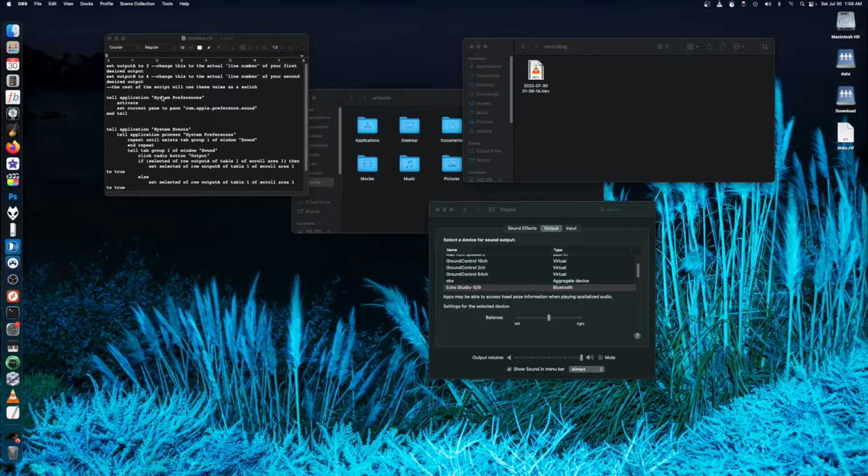I have the Automator script already made. You need to find what devices you have. For me, OBS is number 8, which is a custom aggregated device in Audio MIDI, and that is these headphones.